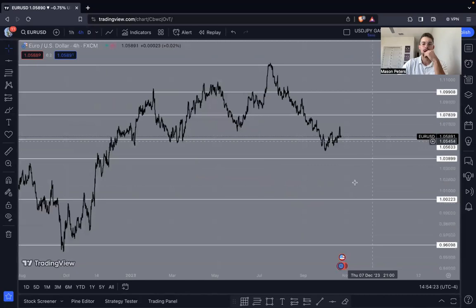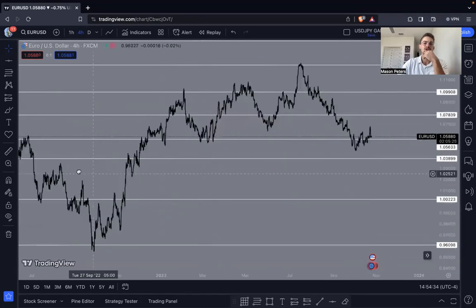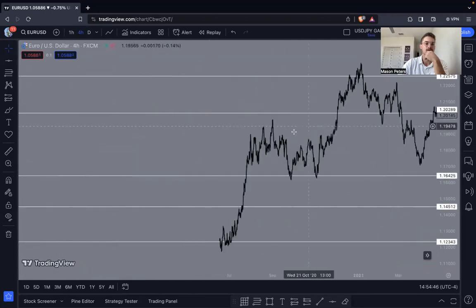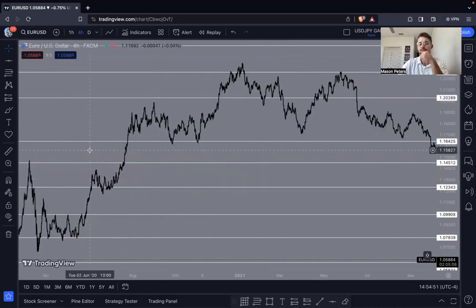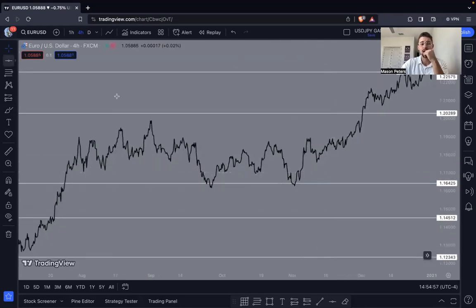So let's go down to the 4-hour and take a closer look at the time frame and the correlation between support and resistance. We're just going to start where prices currently are, and you can see that because we drew these lines up, there's going to be relevancy from all the way back in here. We can't go that far, but we can go far enough to really get in depth here. So check this out, right? And also, by the way, we're going to add some lines in as we go along. So let's start right here at July of 2020.